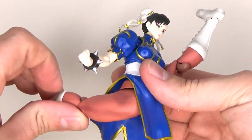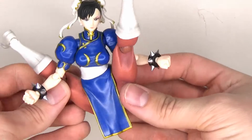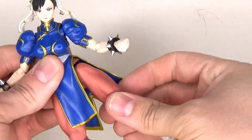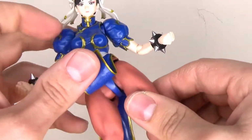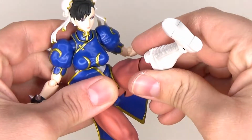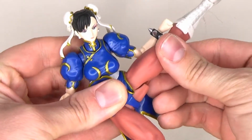You can have her do the splits. You can have the crazy spinning bird kick. Just, what is this? What even is this? This belongs in a museum. That's art. That's Picasso. You can move it around over here at the thigh, and of course you can bring it out to the side. You have a bit of a gap there when you bring it out all the way.